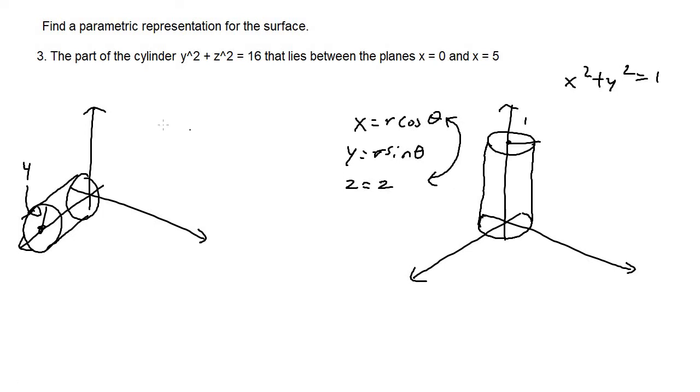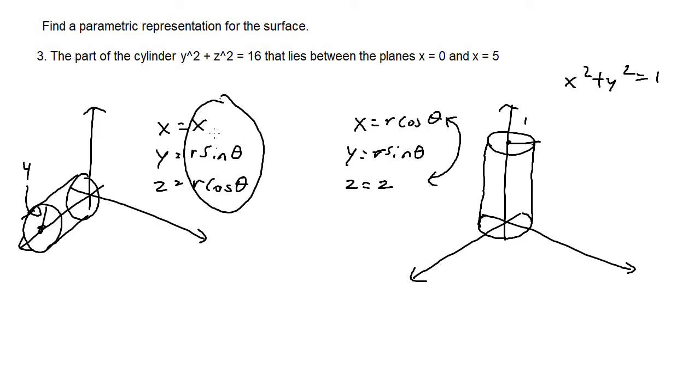So we can say that x equals x, y is going to stay the same at r sine theta, and then z is going to equal r cosine theta. Now x is going to equal x, similar to how z equals z, because if we look at this graph here, whatever the x value is in rectangular coordinates, that's going to be the x value in cylindrical coordinates. Now we can only have 2 parameters, but in this case we have 3 variables, x, r, and theta. But the good thing is that we know what r is.